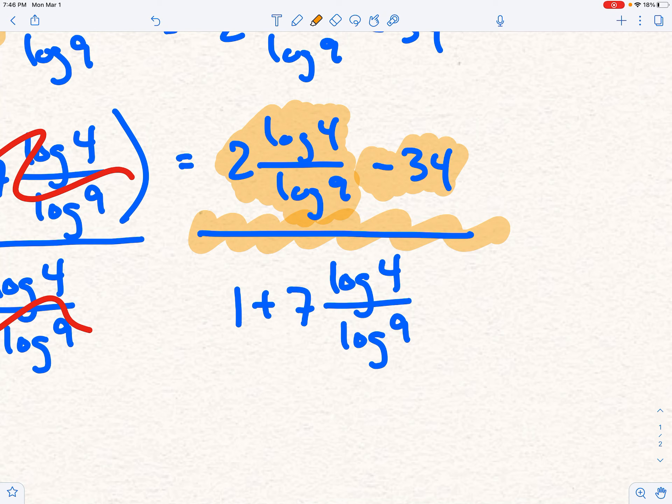And then I would press divided by, and then for me, I want to make sure I divide by the entire bottom. So I would then open a set of parentheses. And then inside of that parentheses, I would go ahead and type one plus seven. And then I would use, well, let's see, I want to make sure that I don't multiply one plus seven. Yeah, because times, so I could do times log four over log nine, and then close the parentheses off. And then when you close the parentheses, then you hit equals.